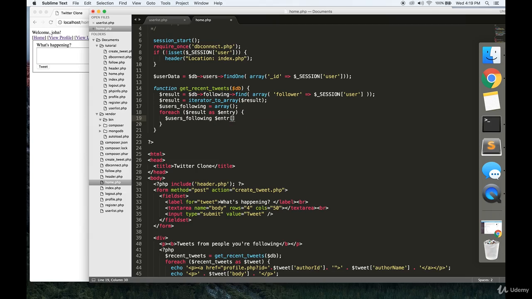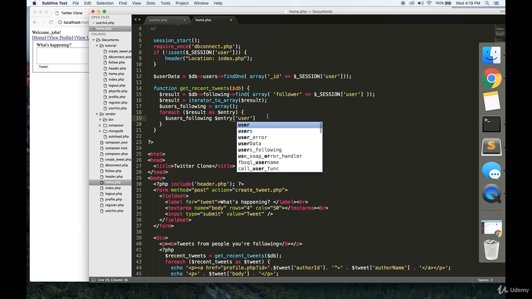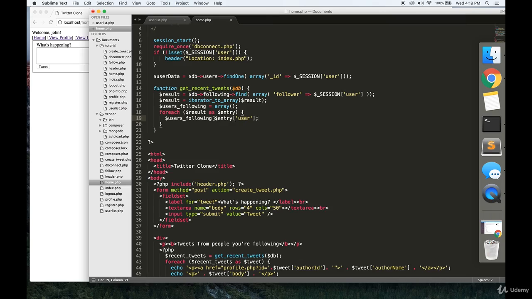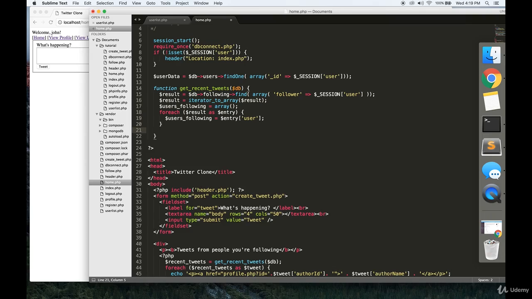So for every entry, we're going to get the user property, which is an ID, from every entry in the result array. So now we have users following, which is an array of IDs of users that the signed in user is following.